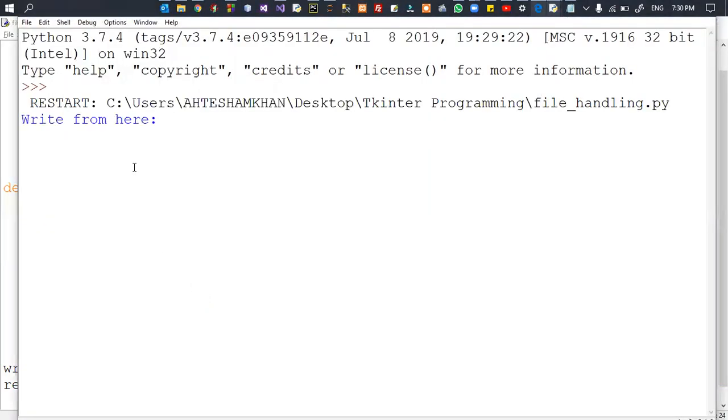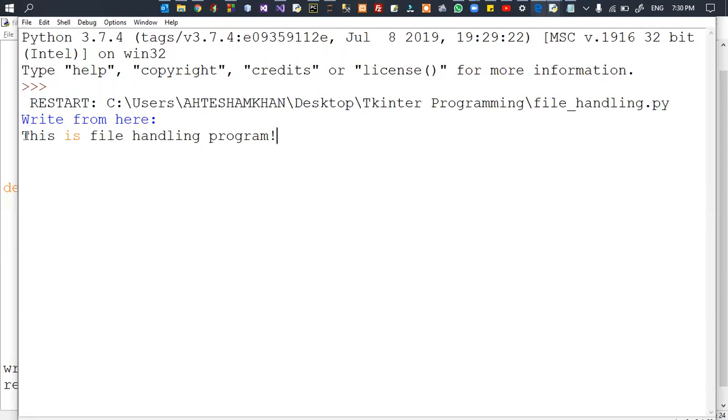Suppose that this is file handling program, right? How many words are there in that file? How many words are we going to write in that file?